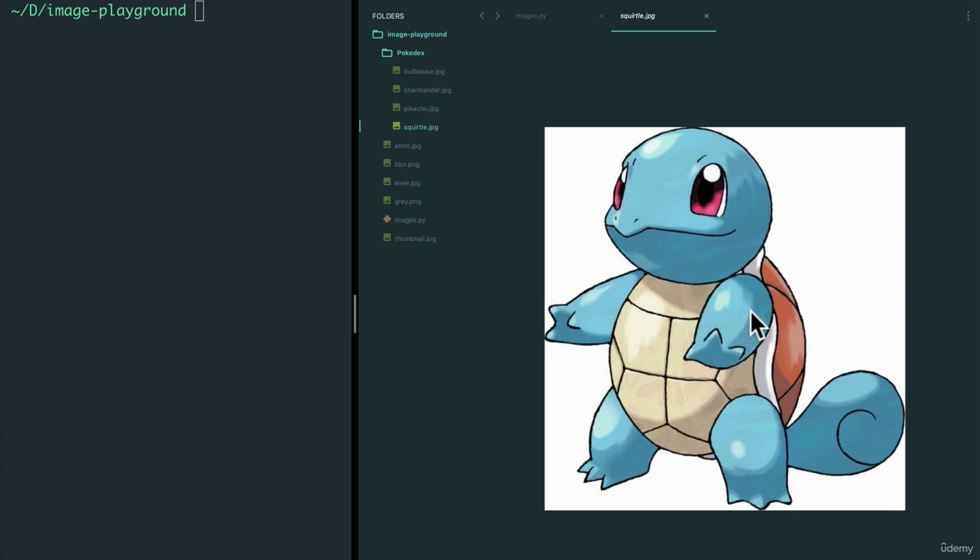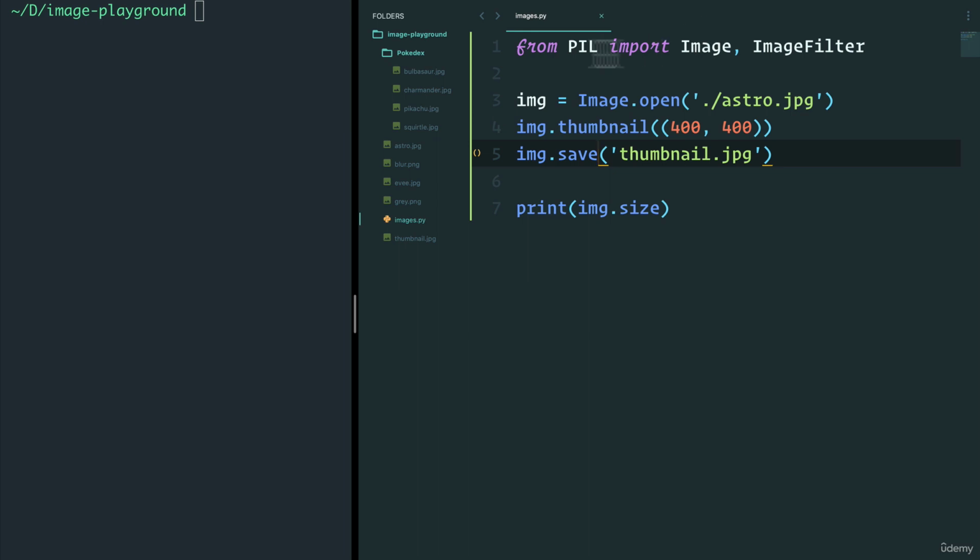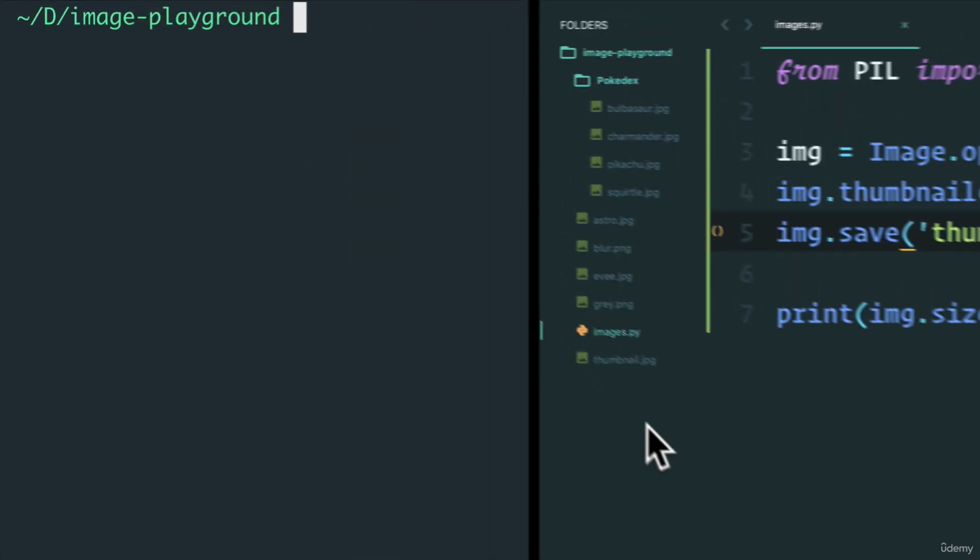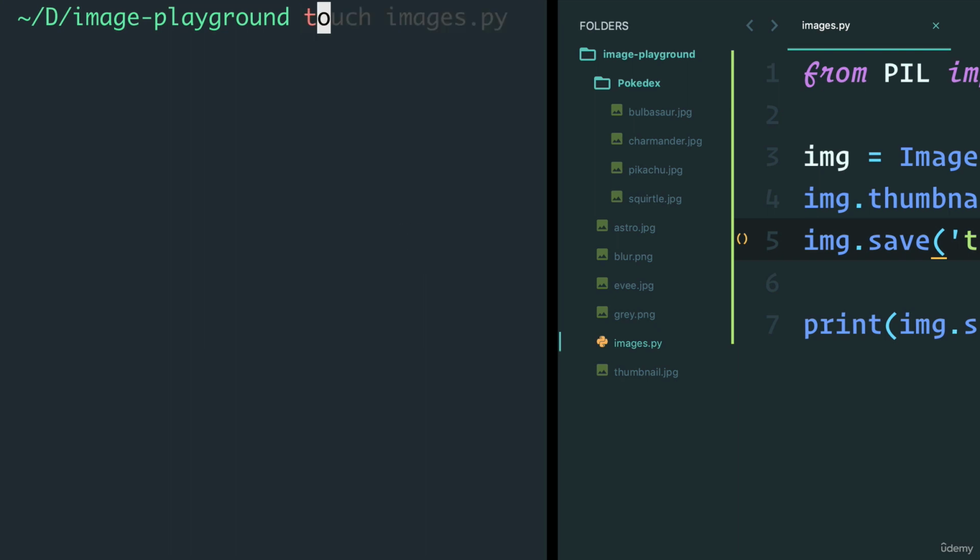So how can we build it based on what we've learned? I'm going to get you started, and the rest I'm going to try and see if you can figure out on your own. So what I'm going to do first is create a new file in here. And I'm going to use the command line. I can use touch here because I'm using a Mac. If you're using Windows, this command is different, and that's something that we've already talked about before.